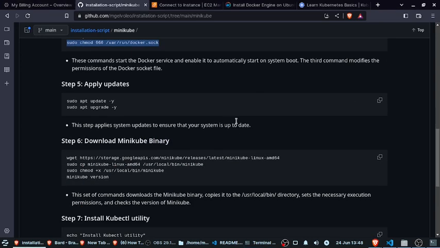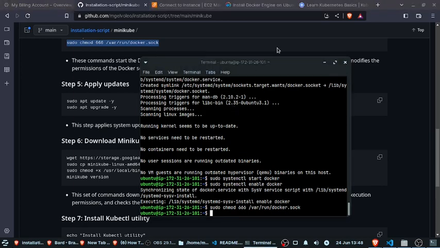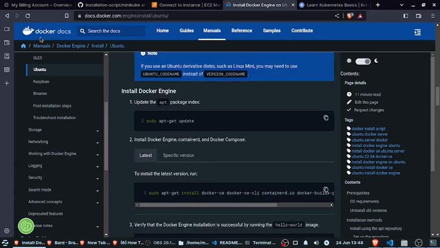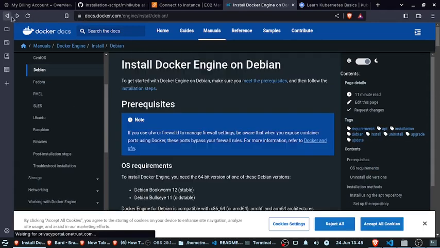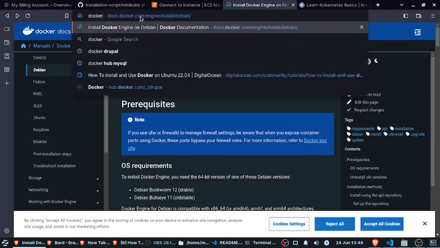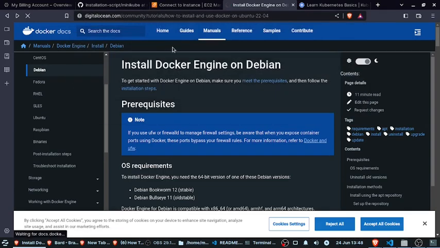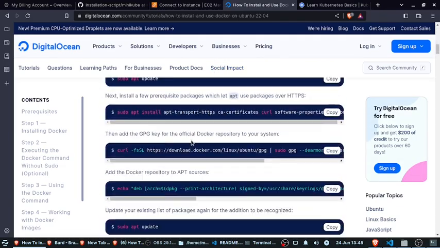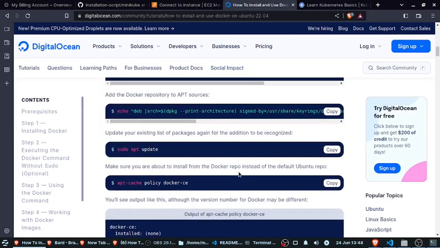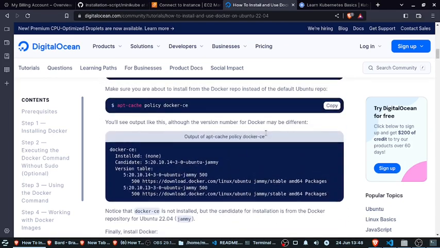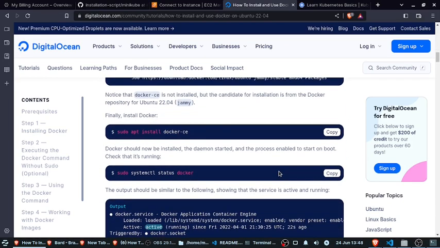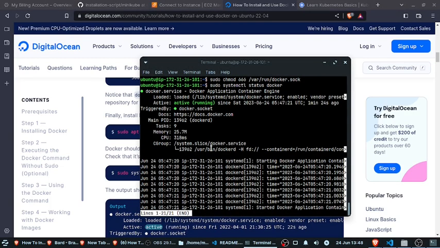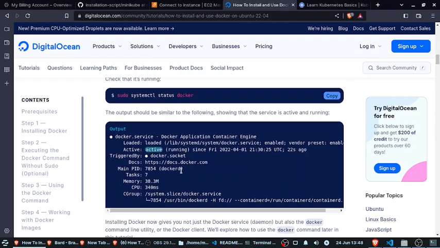Okay, so what we're going to do, of course, I think my repo is not updated. Maybe we can also check this one for reference from DigitalOcean on how to install the Docker. Okay, so if you're going to check if our Docker is running, okay, so it's running right now.